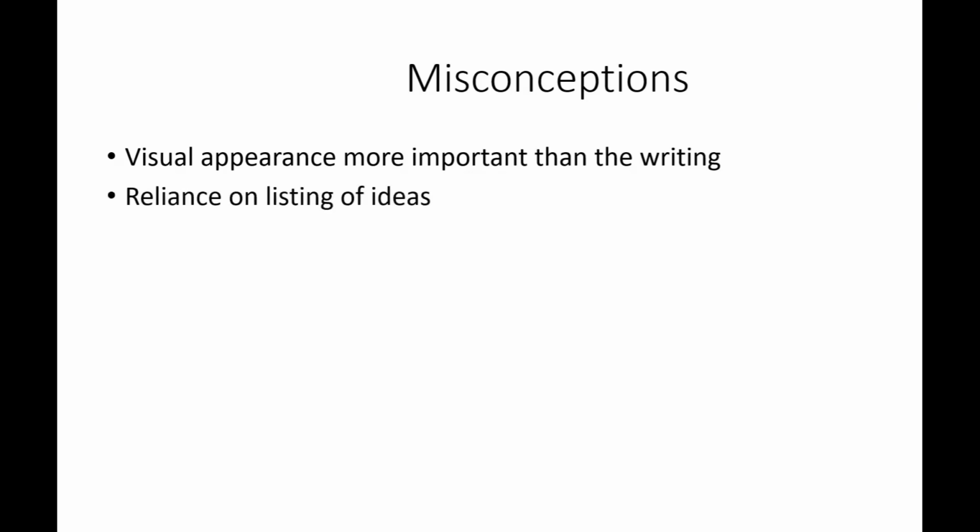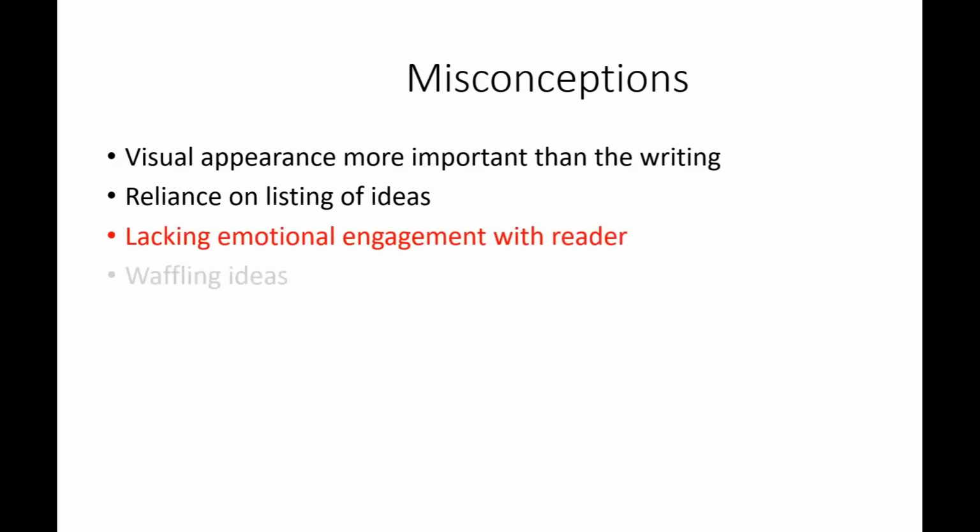And so what happens with students is they tend to list ideas, and they lack emotional engagement with the reader. Then they tend to waffle, because in every single lesson in schools they are writing some form of nonfiction. There becomes a default kind of writing, which I call beige writing, which is one reason coastal erosion is bad is because of this.